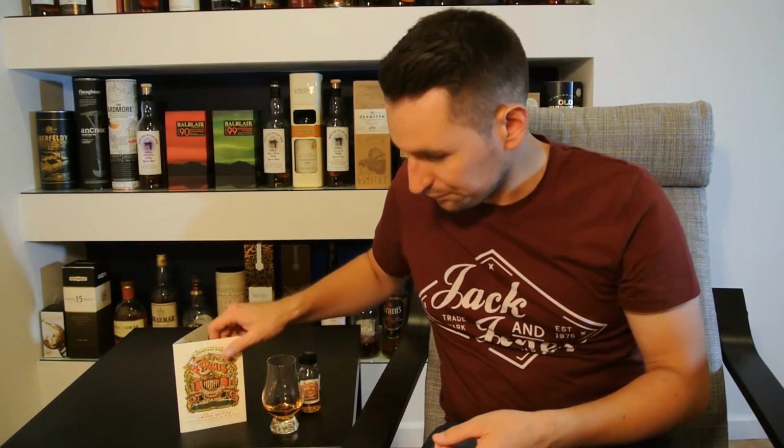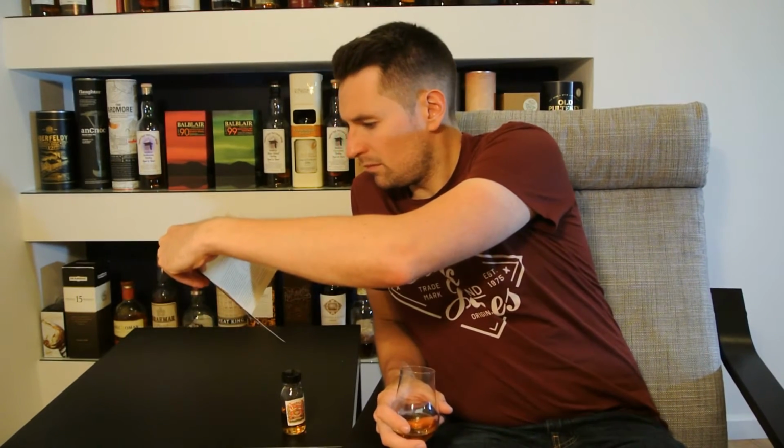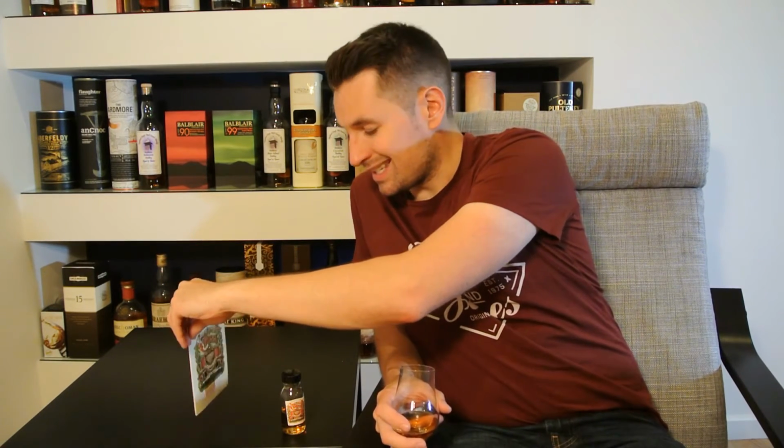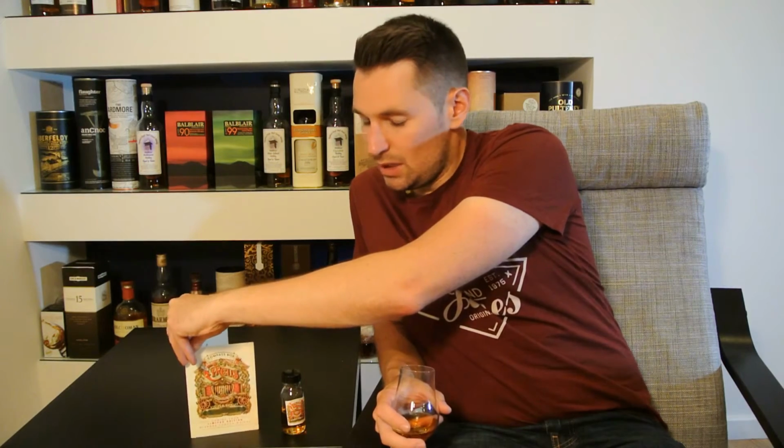Right, okay. Now, Enlightenment, slightly different for a few reasons to this particular bottle, Circus. Firstly, from memory, there are around 5,000 bottles of Enlightenment on the market that were available. And Circus, there are 1,900 and something. So let me check. Oh, okay, more than that. 2,490, let's call it 2,500.